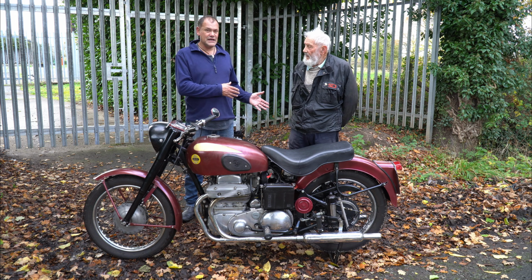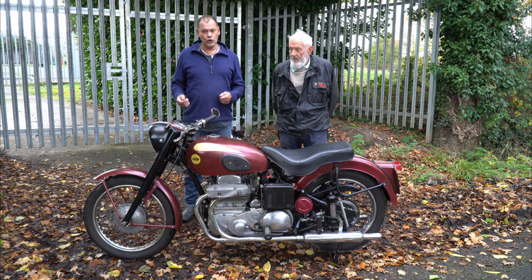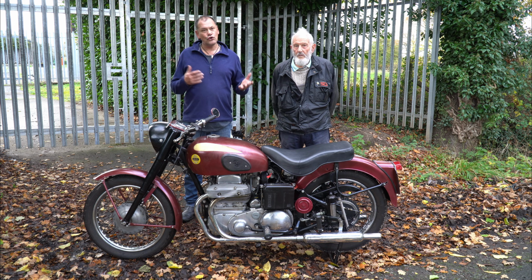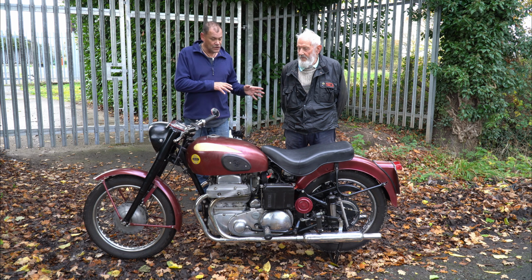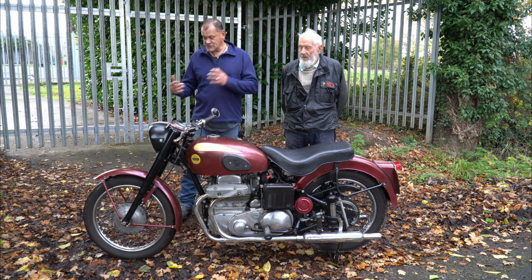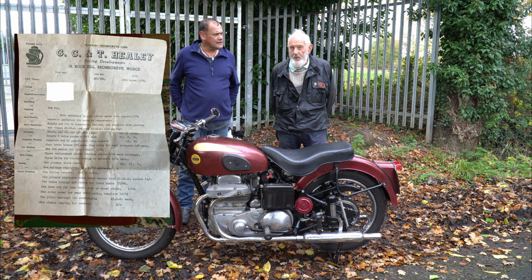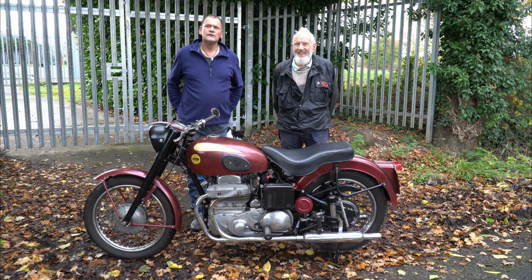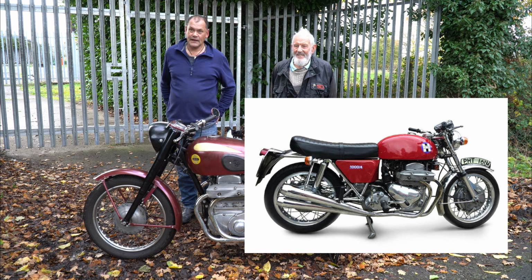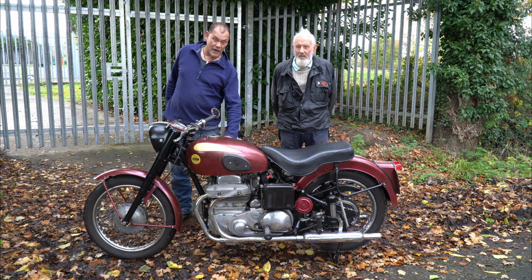My dad's stripped it down, and we've got all the receipts of work done, parts bought, all during the 70s. So in the early 70s, my father was buying bits. The front wheel was done. We bought stuff from JT Healy. We bought a new cylinder block. That's in the Midlands, is it? Are they the ones that made the Healy 1000 later? That's the one. Yeah. So that was their involvement in the square 4 engine.